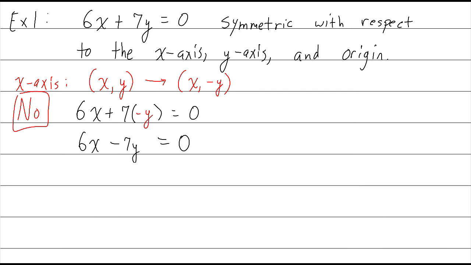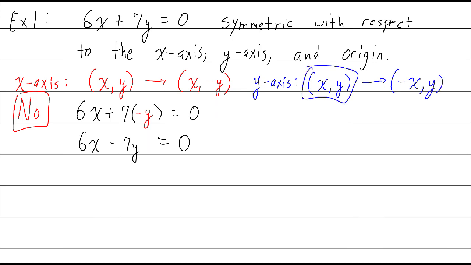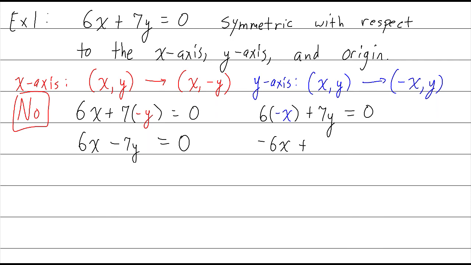Now we can test the y-axis. Remember, we're going to change, for this one, the x value. Okay, so again, these 2 points should be on the same graph. They should follow the same equation. Okay, so I'm going to start off with the 6x, going to change that in a second, plus 7y equals 0, change x to a negative x. Okay, so that's going to be negative 6x plus 7y equals 0.